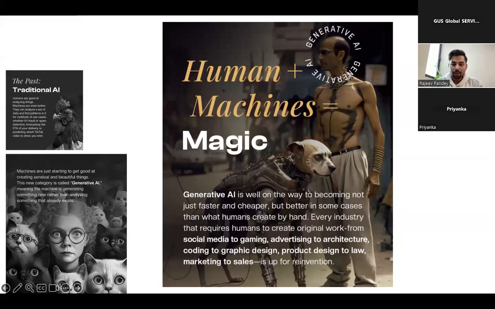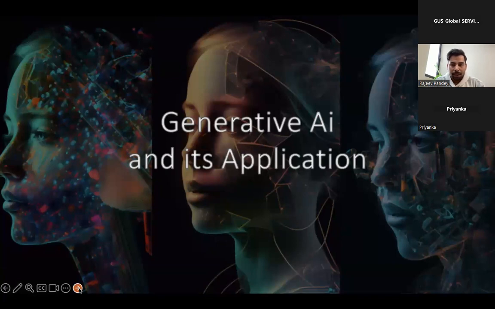At this point in time, technologies like Google Bard and ChatGPT reach that level where they can do anything and everything. They can act like a poet. They can act like the physics professor for you. They can act like a mathematician, and they can explain complex stock charts to you, right? So that's food for thought. We can think, debate, and understand how this is going to shape the future of humanity in the long run. But what is important for us in this session is to understand how generative AI really operates, and what are its applications in the world, and why what we are talking about is going to make sense and add a lot of value in the future.